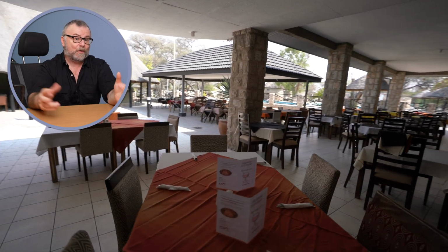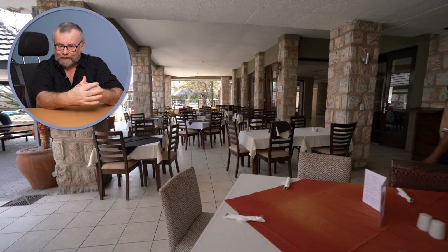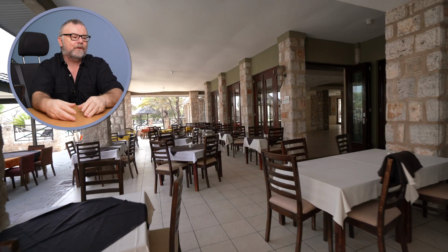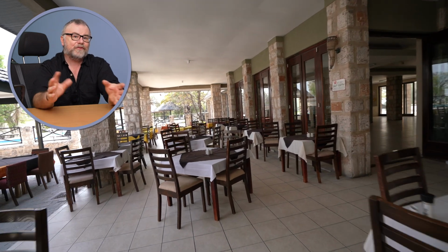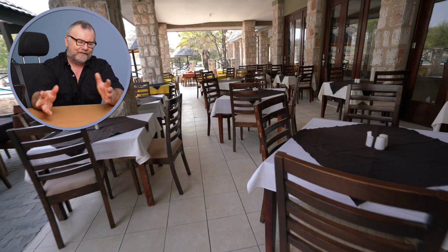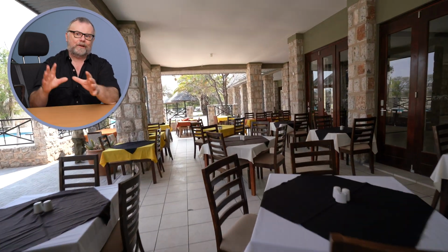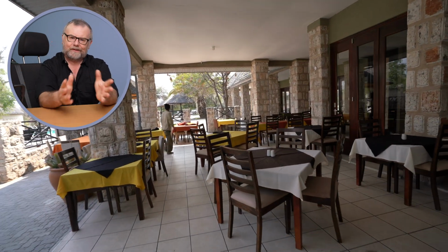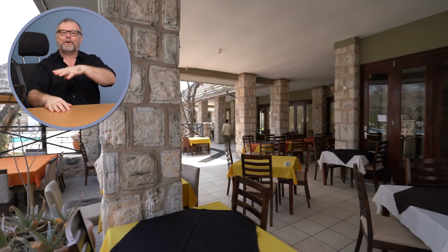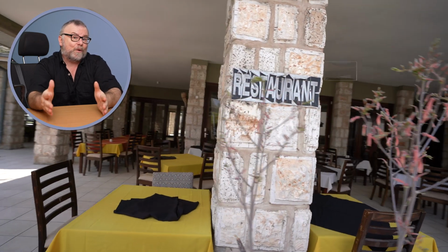Other facilities at Okaukuejo that I've sort of mentioned, there is a restaurant serving breakfast and evening meal. For the evening meal, it does service all the rooms, so you're supposed to go earlier in the day and reserve a time and a table for your evening meal. Having said that, if you turn up and you haven't done that, they'll squeeze you in somewhere, but it may not be in quite such a nice table. But it's nice, there's an inside area and it spills outside into a lapa. It's a very nice area, but the dining time can get quite busy.